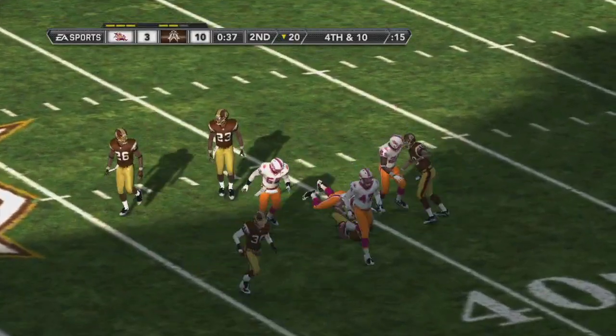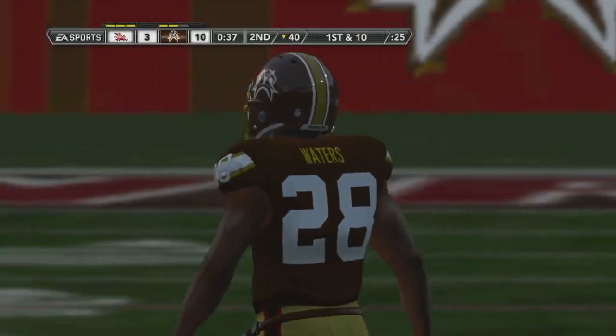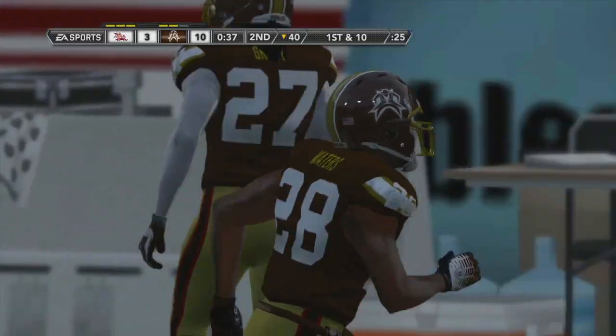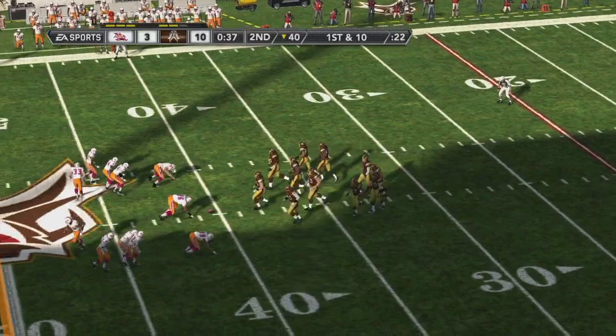Waters takes it at the 33. That was really a good effort. There wasn't a ton of room for him to run, but he was able to get up the field, get a few yards. You never get upset with a punt return guy like that. It wasn't spectacular, but he got the job done.